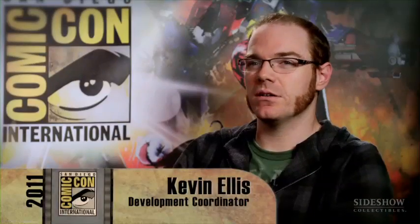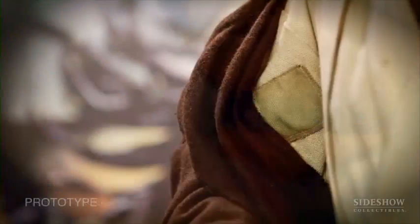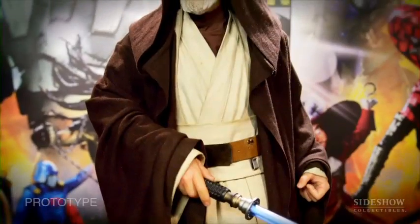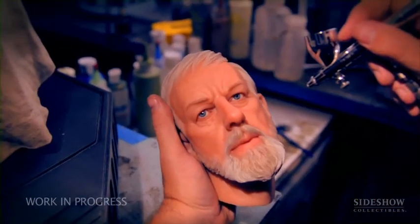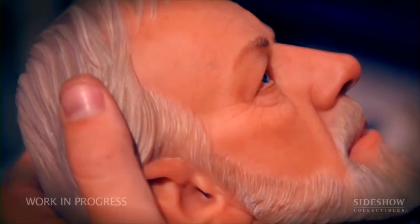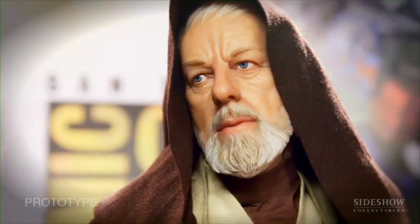For this piece in particular, there's a lot of detail that we're trying to capture. In this one, if you take off the robe, you see some of the patches and the sleeves that you see for maybe a second or two in the actual film, but because they're there, we really wanted to make sure that those get included. Another thing we're doing with these is intrinsic resin for the skin, which is really kind of translucent, where you get different layers. So it looks like layers of skin.